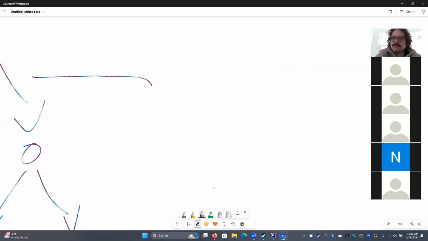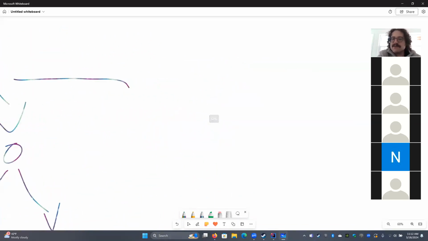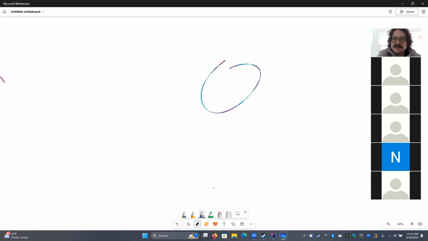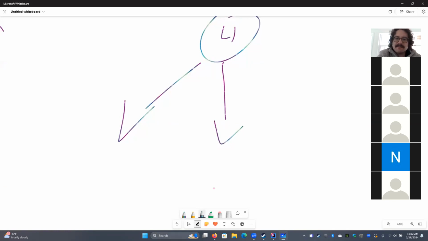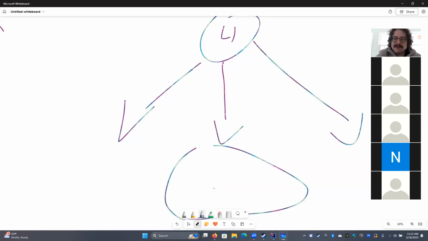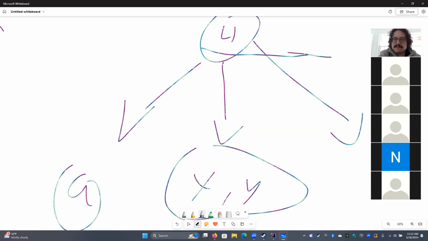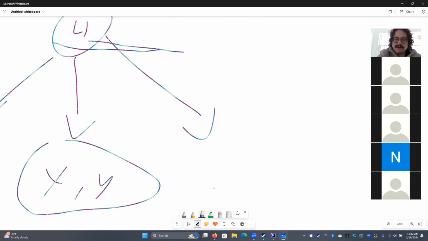There's also other weird trees like 2-3 trees, where each node might contain multiple values. So that one might contain X and Y, and this contains A, and this contains, sorry. I have to do this with my fingers.